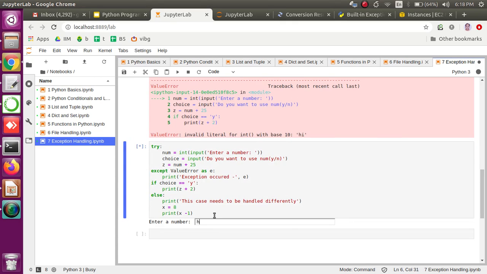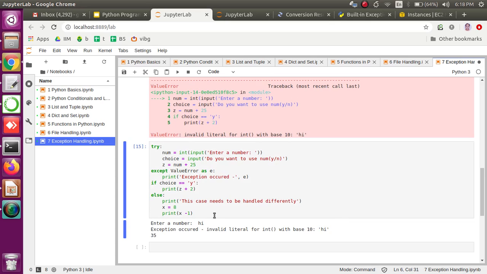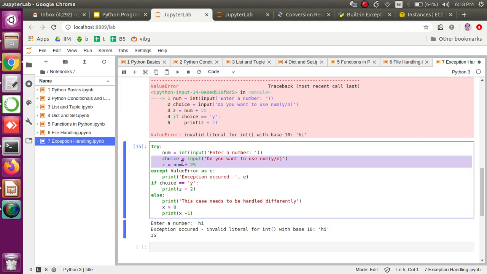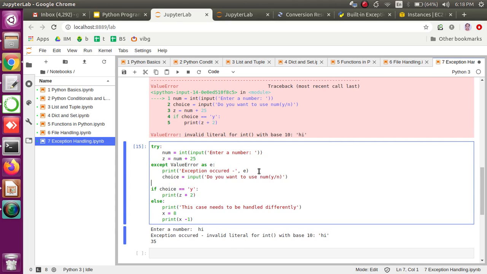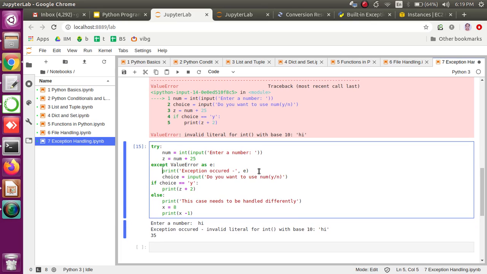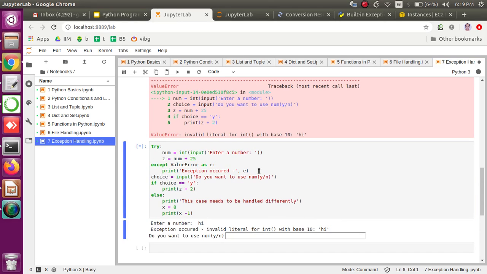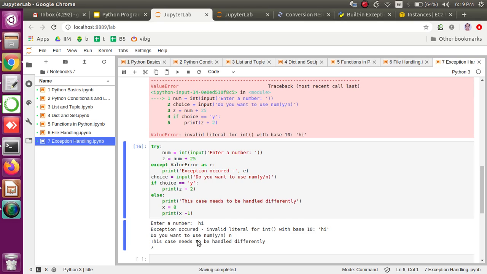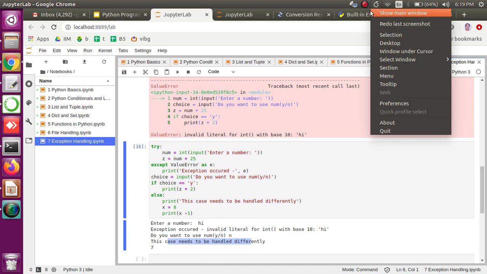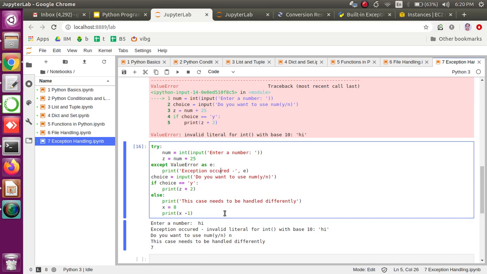Let's try here, right? For number, I give hi and it suddenly says, oh, there is an exception, right? So exception occurred, and the moment it has thrown here, it is all done. Let me take these two things out here. My point here is I will probably use that later on. Let me see, if I give this, it says exception occurred, invalid literal for int with base 10: hi, right? That is because hi is something you gave as input. You see here that the next statement is getting executed, choice, and I don't want to use it. And then at least I get a chance to understand these things completely. So here the program has not stopped abruptly.